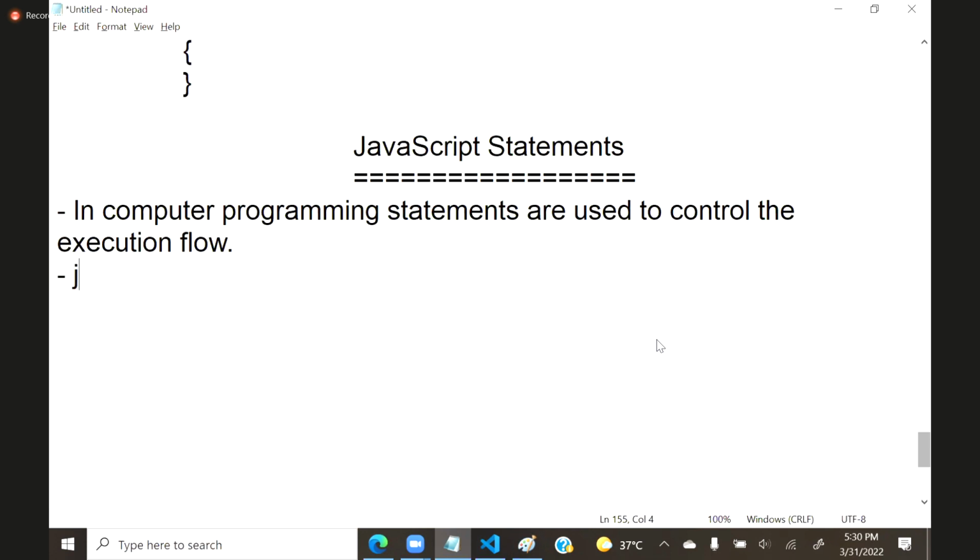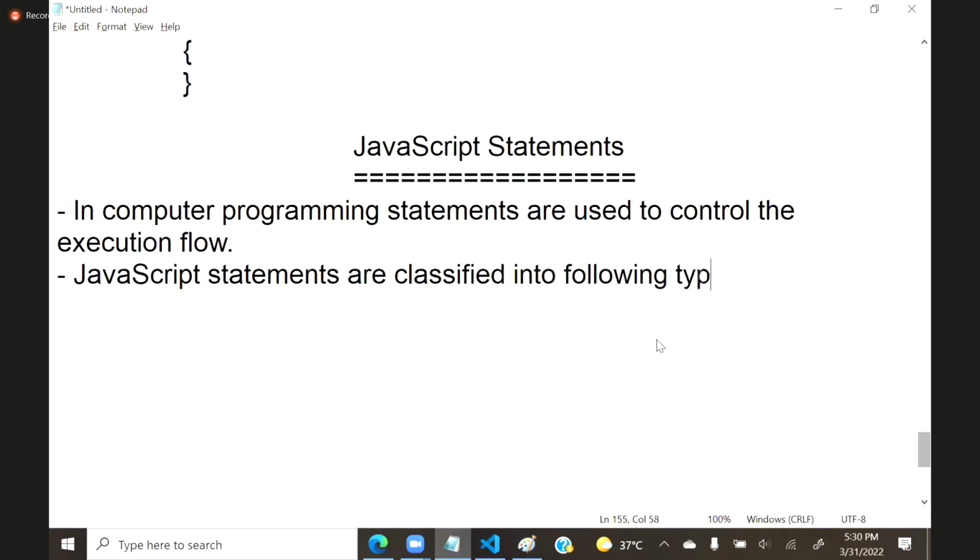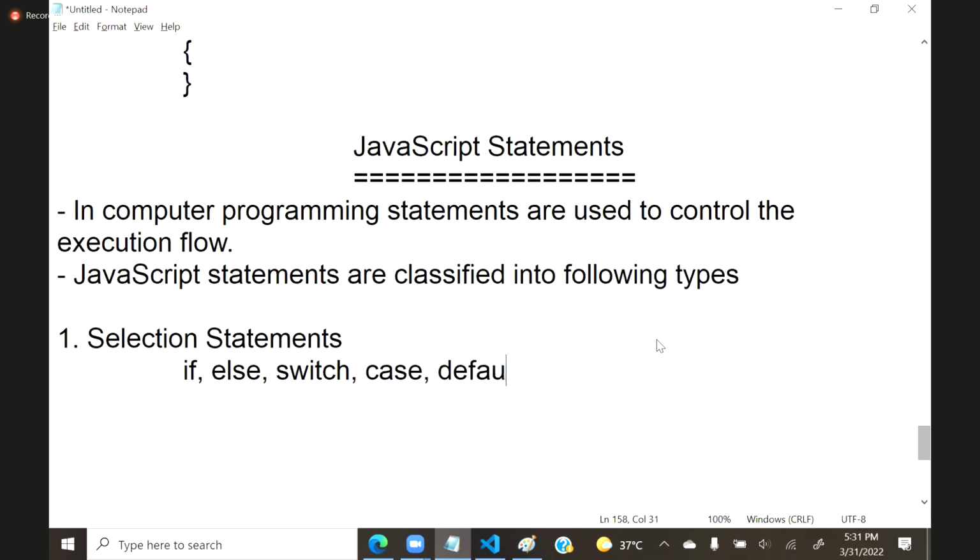JavaScript statements are classified into the following types. We have selection statements: if, else, switch, case, default.